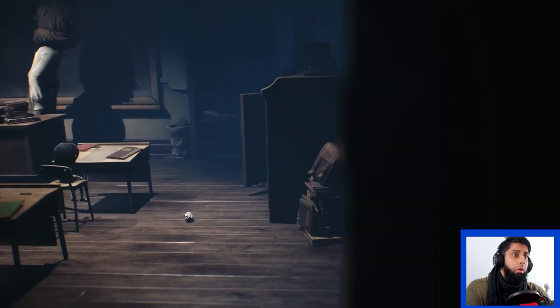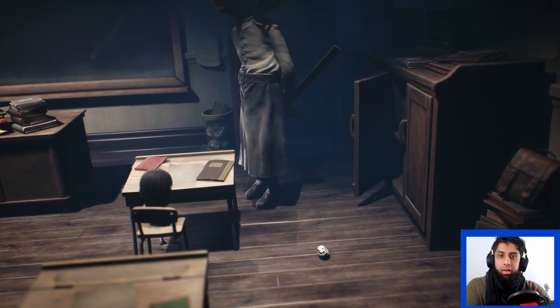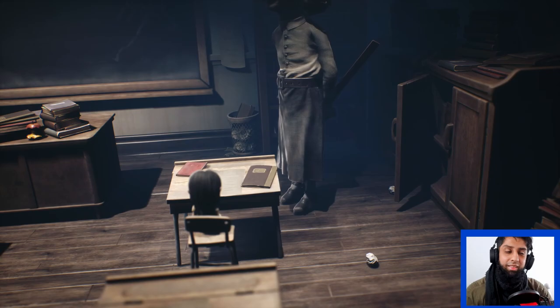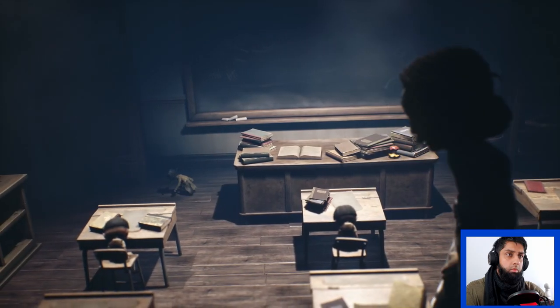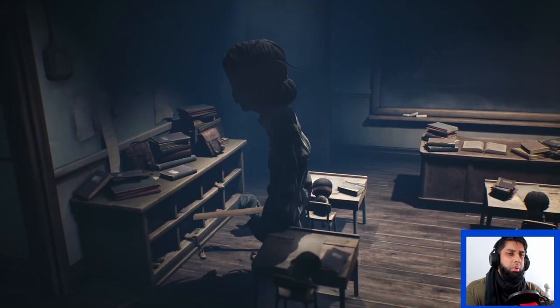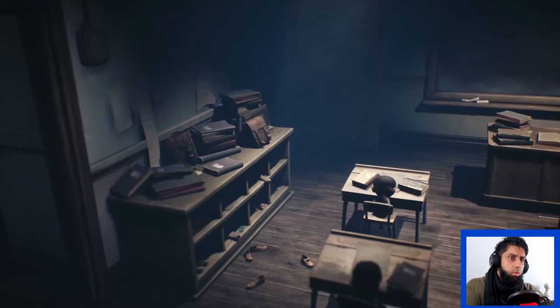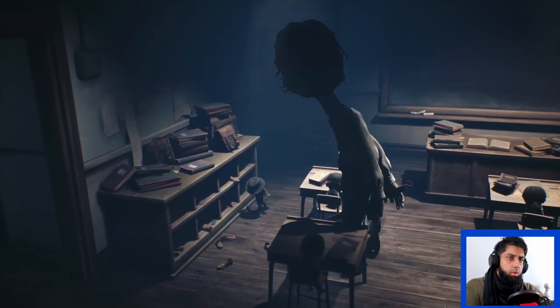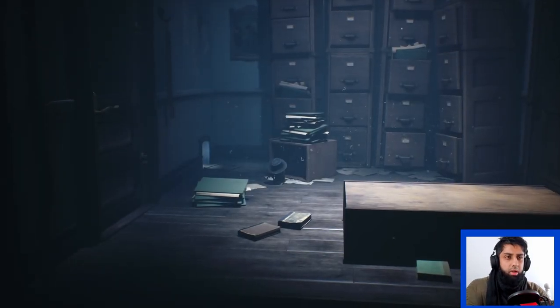Let me through! Okay, there we go. It didn't happen. It did not happen. What was that? You haven't done your homework. Ah, why? You know what? Just hurry up and freaking kill me. How are you supposed to? I forgot how I did it the first time. Okay, you know what? Let's try going behind the class.